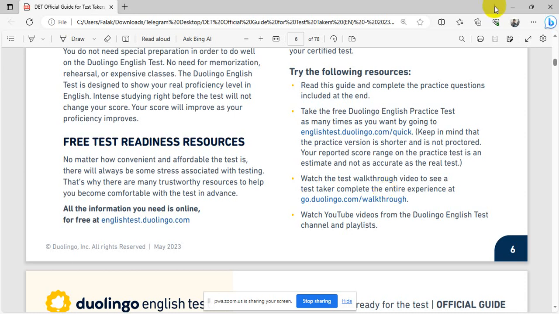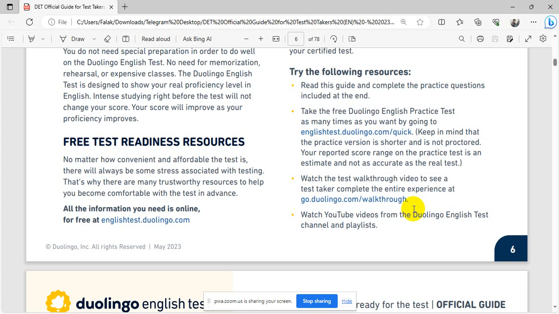But there are some ways to calculate it. For example, if you get an interval that starts from 120 and ends at 140, calculate it this way: 120 plus 140 divided by 2. The result is your somewhat exact estimated score. But particularly, as I answered one of your classmates, when they say from 120 up to 140, chances are that 90% of the time you will get 120, and there is just a 10% chance that you will get 140. But 10% is a lot of chance.